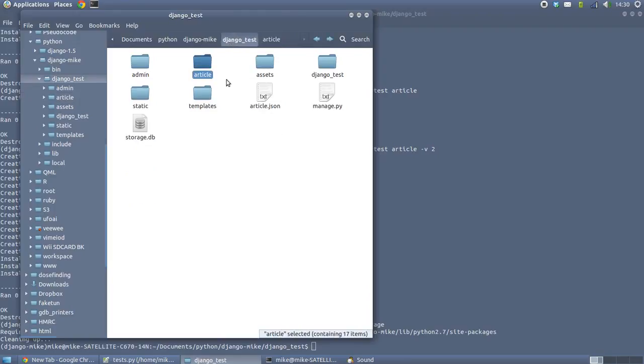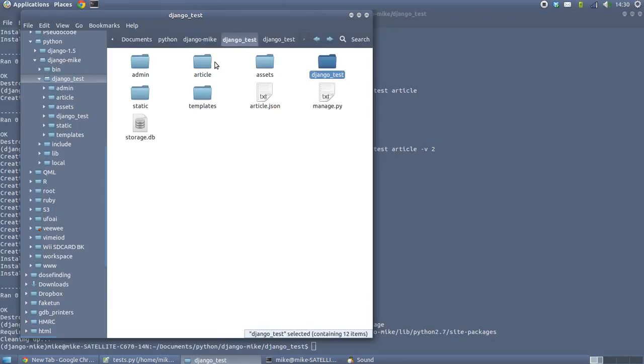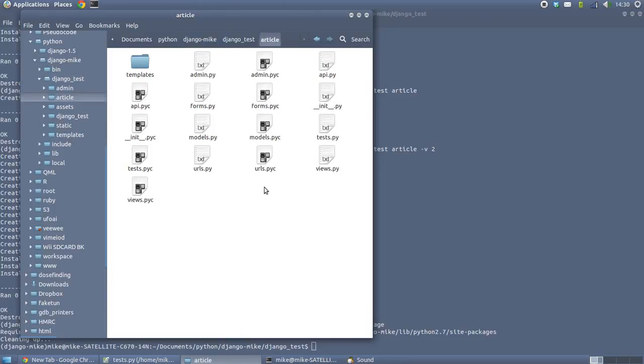You can have tests inside of this folder also for the main test of the website, but the one I'm going to focus on is just testing our app that we've been building, the articles app. So we've got a tests.py file that's already installed there. It was created when we created the app itself using the Django admin and the manage functions. So that gets put in there for free. You don't have to remember to put that in there. It should already be in there when you create an app.